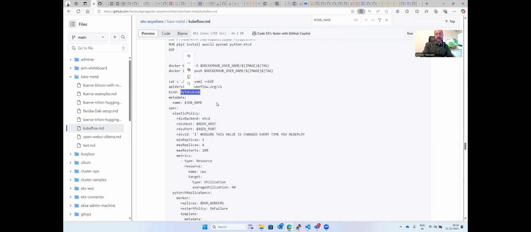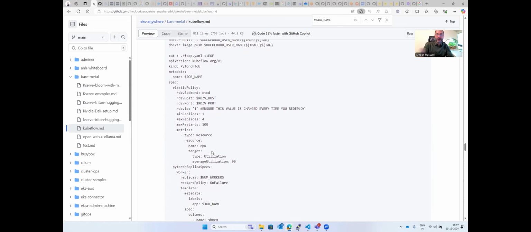defining a custom resource of the type PyTorchJob, like a TFJob. This is a PyTorchJob and the job name. And then we are also working with an elastic policy. Now you can do auto scaling also of the number of nodes and the replica count and all that. So you have at your disposal the way to do min replicas, max replicas, and things like that. Max restarts is if there are issues, what happens; it will not time out and it'll keep retrying for that many instances, all these things.